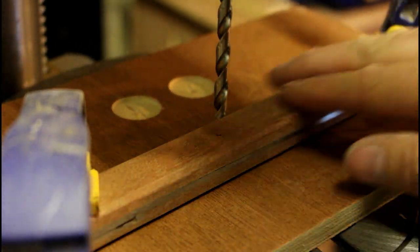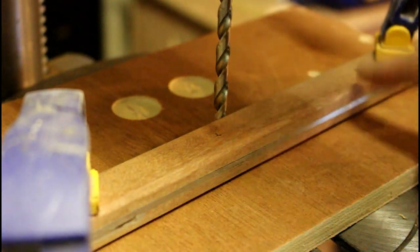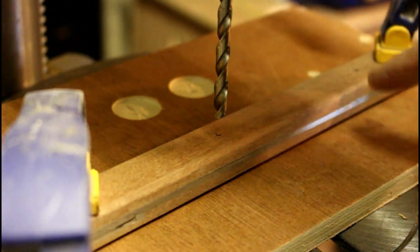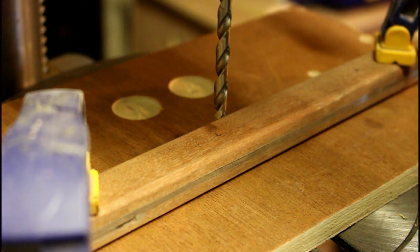Okay guys, so we've finished the shaping of the handle. Feels really nice in the hand. And what we're going to do now is drill a series of four holes right through, hopefully right through to the other side, and we're going to put some wooden dowels in the middle there, purely for decorative purposes. And then we'll engrave a name on the end there.